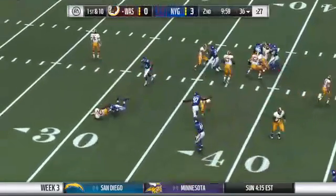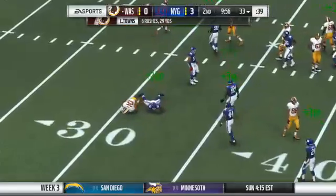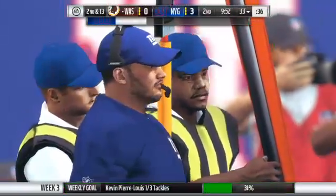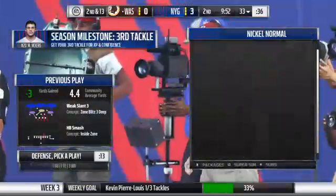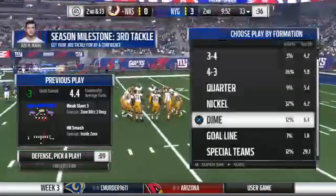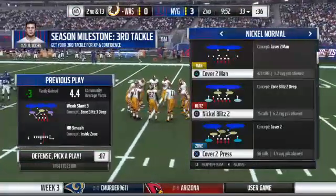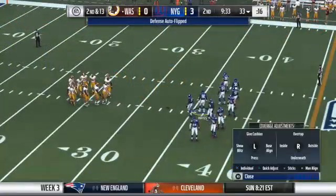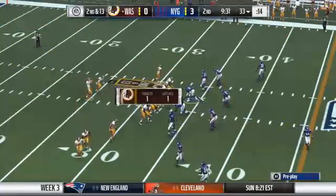And he'll give it here to his running back. And he went nowhere. Well, he went backwards, back to the 33. A loss of a full 3 yards, and now it's 2nd down. But there's another example of why they haven't scored any points so far. I think it's time to abandon the run game, spread things out, and go to the air. It certainly can't be any worse than what they've done so far. And they're definitely showing blitz here.